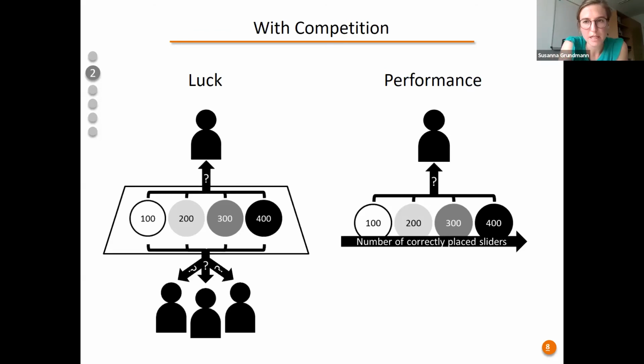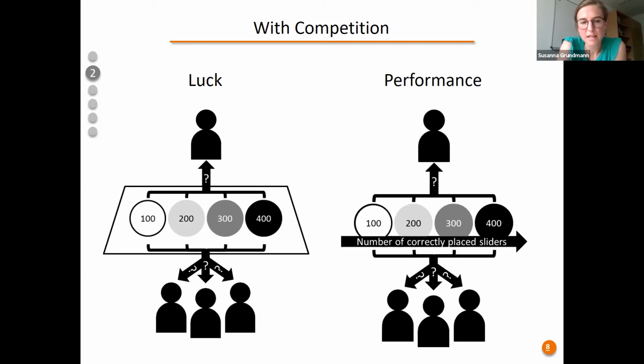In the luck treatment, each group receives a virtual urn with 4 balls inside, and the computer randomly allocates 1 bonus to each subject. So in this case, again, the bonus is independent of performance in the real effort task, but dependent on other subjects, meaning that one subject's good fortune is another subject's loss.